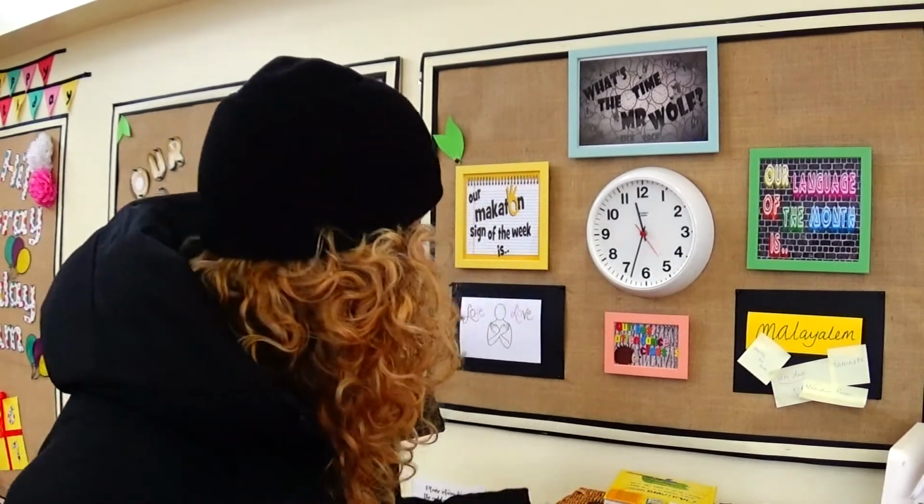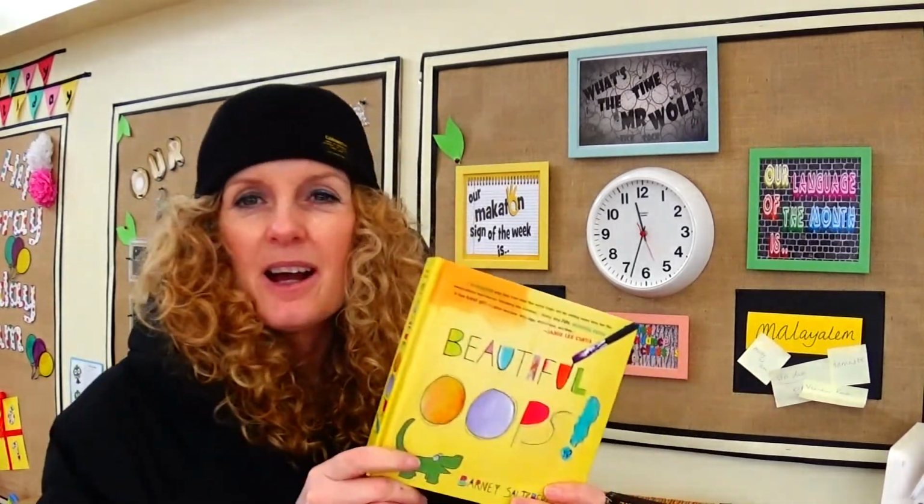I don't know if you've ever done this, but maybe at home getting yourself a piece of paper and just drawing a squiggle on it and giving it to the person next to you and saying, what do you make of that? And seeing if they can try to use the squiggle to make a different object. Quite often we make lots of funny dogs when we do it at our house. Something to do though. So I love that book. And I think that goes really beautifully with Lily's picture. And I'm going to show you that video and I'll be back in.